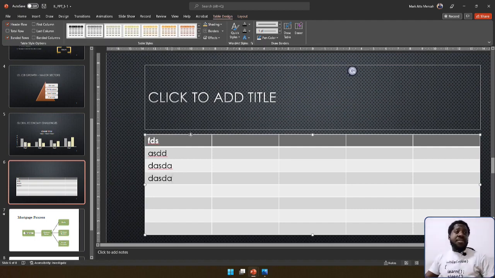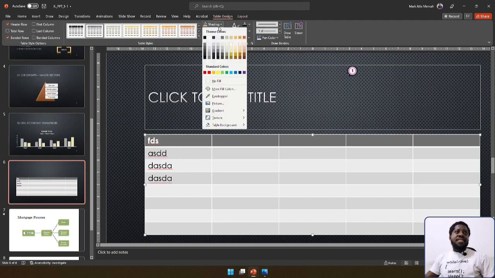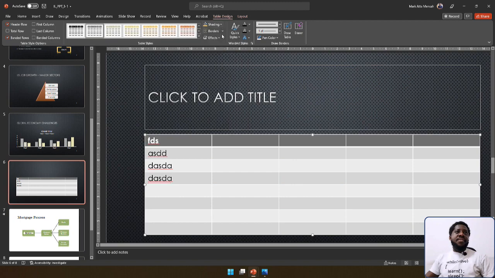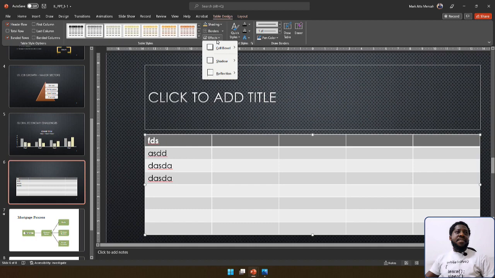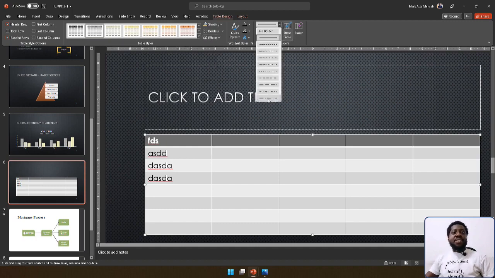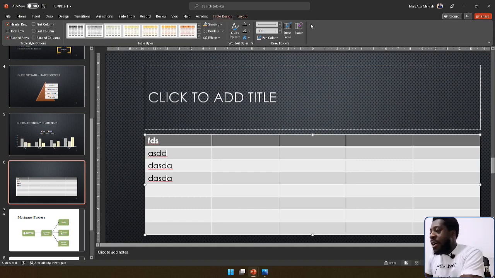Now, once you engage a table, you have the Table Design tab active, so you can shade your tables in different colors. You can increase the borders and put borders around everything. You can add some effects and bevels and other things to it. You can equally even increase the font size of the edges and take out some, etc. All of these are options that are available to you from the Table Design tool. Right, so it's nothing too complicated at all.